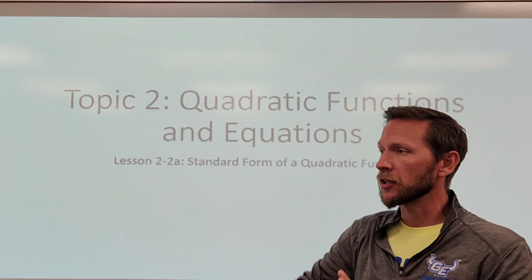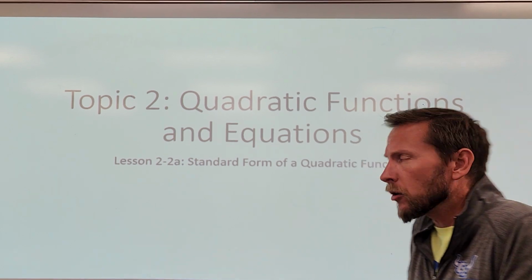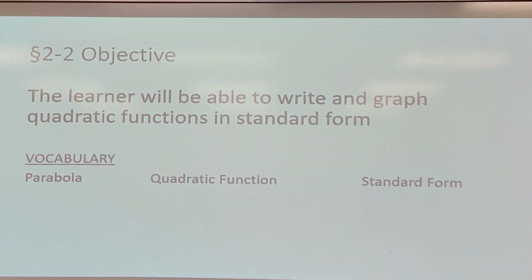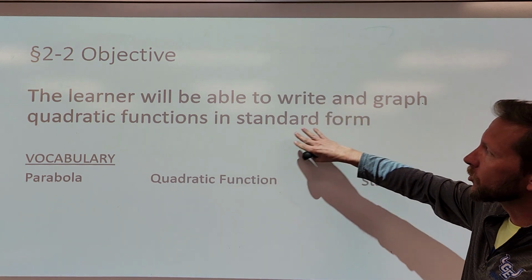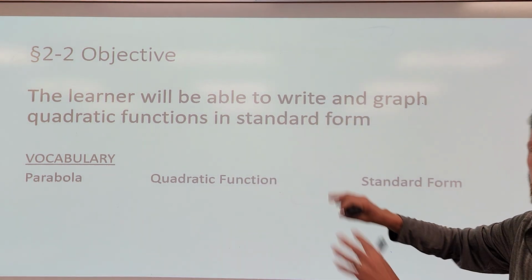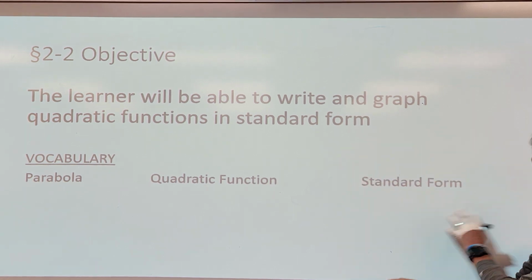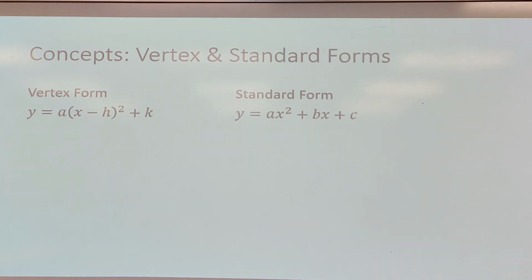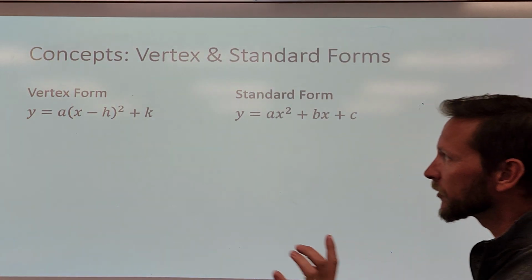We've already spoken about vertex form, and that was actually not too bad. You all did quite well with that. So let's go ahead and check out what we do in lesson 2. We're going to write and graph these functions in their standard form. Still the same vocabulary, except instead of vertex form, we've got standard form. And just again, a recap of this concept.